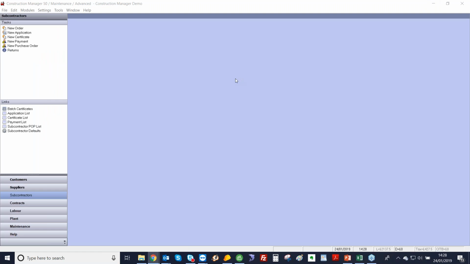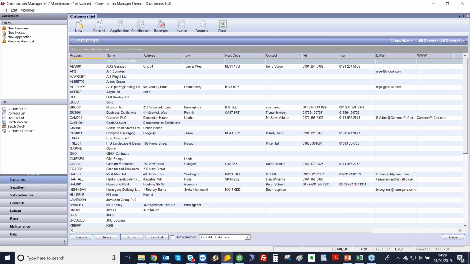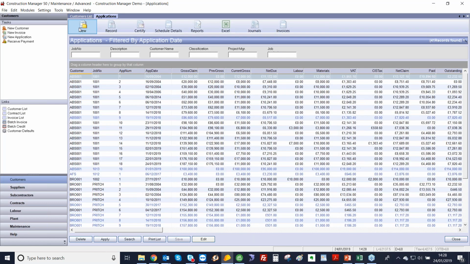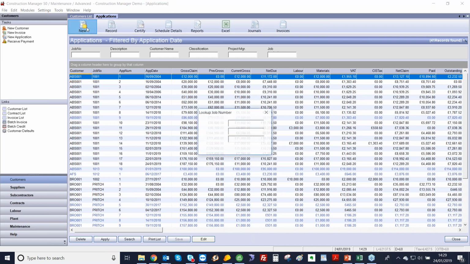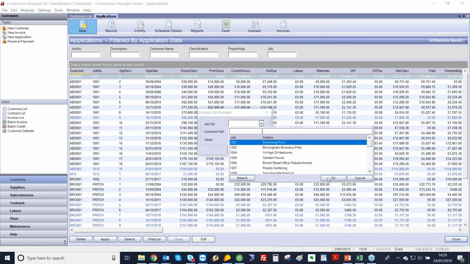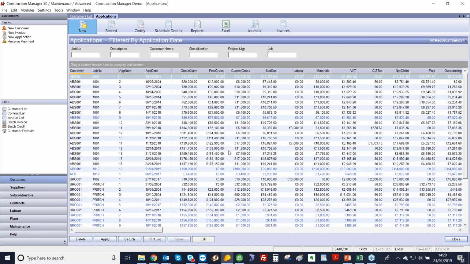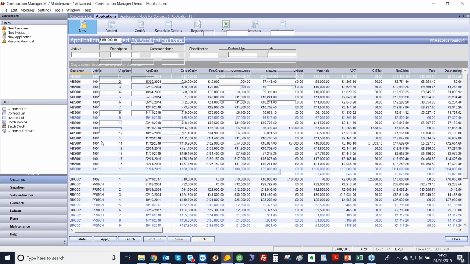Next, I'm going to go into the sales applications. So on here we go into customers. If you're using multiple Excel documents to track your applications, retentions, etc., this is going to get rid of all those Excel documents. Here we can click on application. I'm going to tick all dates just for this example in new, but that's where you could filter by a particular customer or project manager. Click on new to create a new application, click OK, and then here we're going to generate a new application.